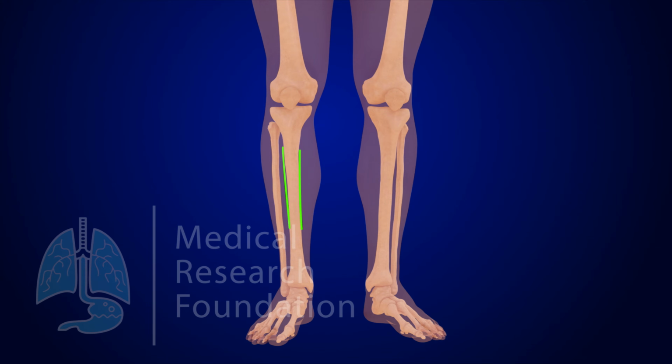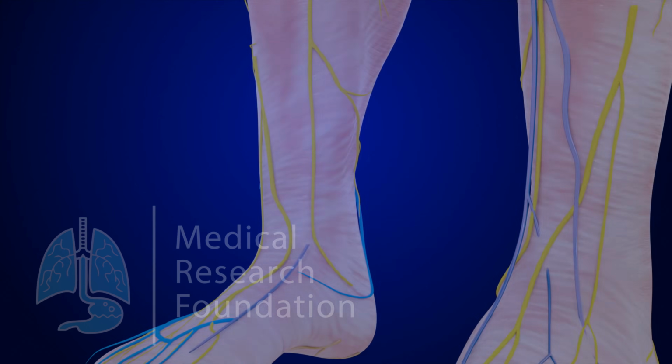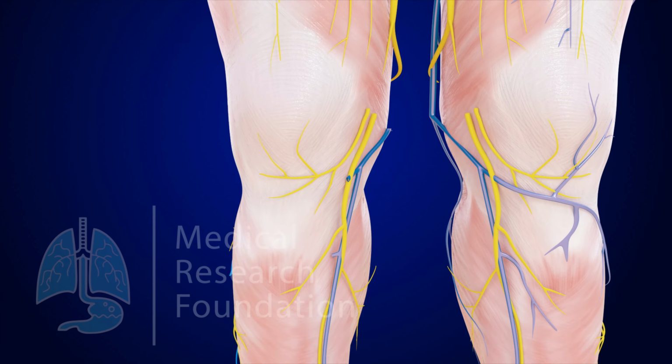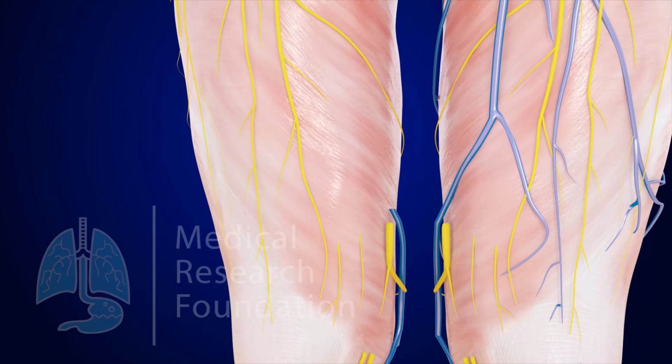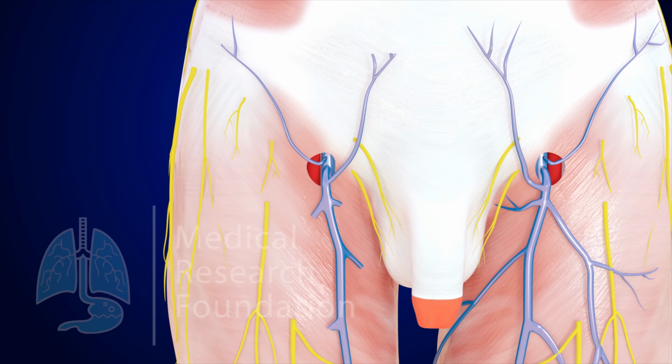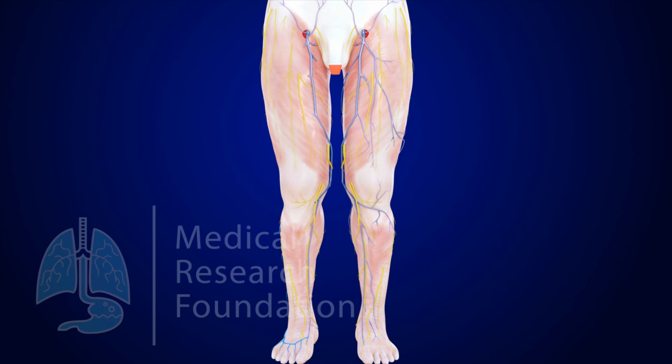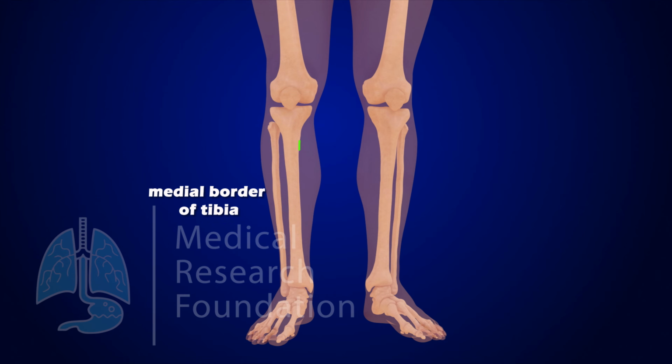Shin is the subcutaneous anterior border of tibia. It is sinuously curved and extends from the tibial tuberosity to the anterior margin of the medial malleolus. Medial surface of tibia is subcutaneous. Great saphenous vein crosses lower 1/3 of the surface, running obliquely upwards and backwards from the anterior border of medial malleolus. Medial border of tibia is palpable throughout its whole extent.